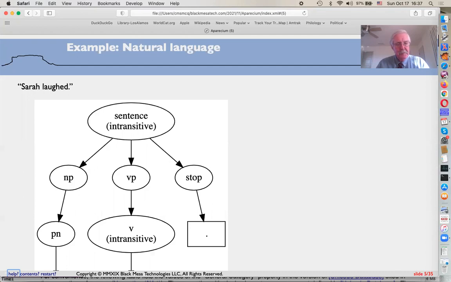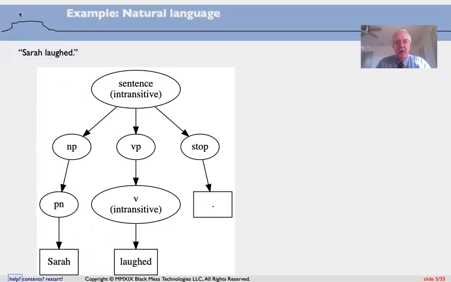Take, for example, the example of natural language. The sentence, "Sarah laughed," will be described by almost any linguist as consisting of a noun phrase and a verb phrase and final punctuation in the written form.